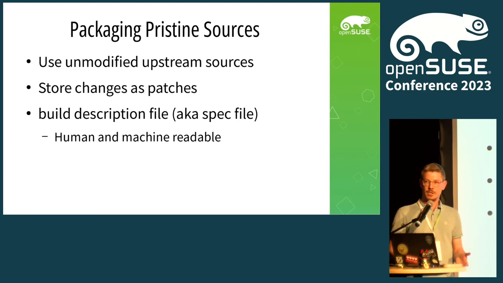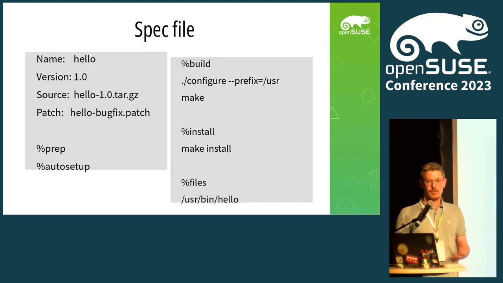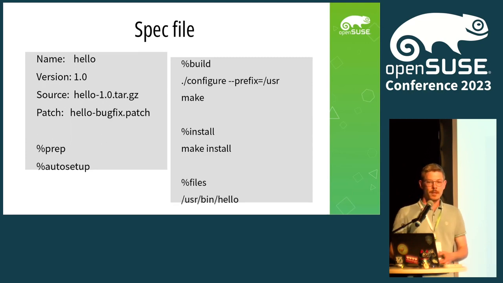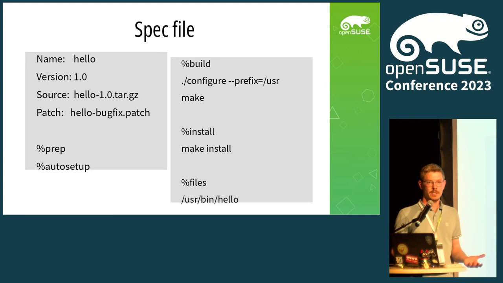We combine that with a build description file — in our case, spec files for RPM. That spec file is readable by the machine, so the machine can take it, process it, and execute what's in there. But it's also human readable, so anyone can basically take any package in factory and know how to apply changes there. Here's a spec file, for example, package version 1.0. We declare the upstream sources, the tarball, and we patch it. The rest is RPM specific. But even if you're not a packager, you probably understand that it's calling configure and make, installs the software, and has a list of files that are part of this package. So it's pretty easy — if you need to add another change, you just add another patch and submit the package.